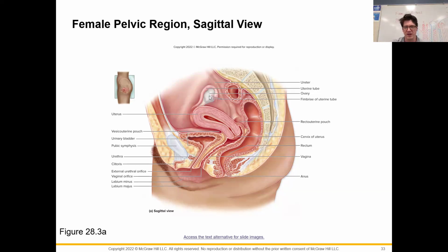So like I said before, we make our gametes here in the ovaries. The ovaries are going to release out into this little hand-shaped structure here that we're going to call the uterine tube, okay? So if the uterine tube is the arm, the fingers of the hand are what we're going to call the fimbriae, okay? So these fimbriae are these little finger-like projections, and sometimes, like at the time of ovulation, they quite literally tap against the surface of the ovary. What they're here to do is make a large kind of funnel shape so that when the secondary oocyte is released or ovulated, it is caught and pushed down into the uterine tube, which, like I said, is going to be our site of fertilization.